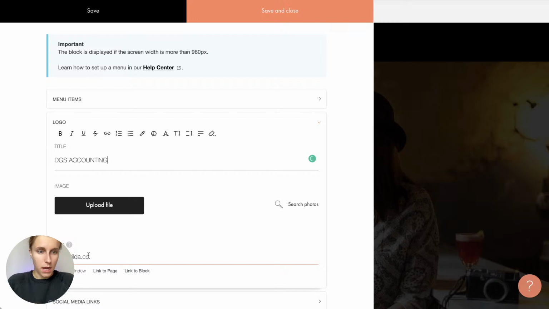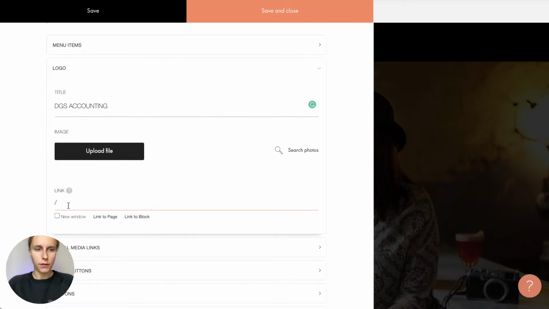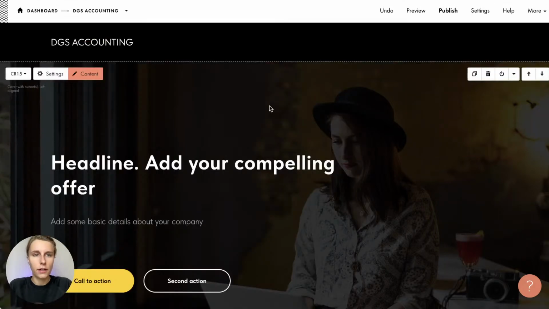The link, for the moment, I will just keep like that. This slash means that every time a person hits the logo, they will find themselves again on this very page, so the home page. I save and close it, and you can see that your logo copy was changed to DGS Accounting.